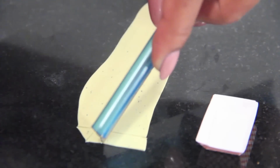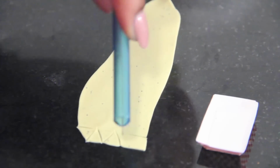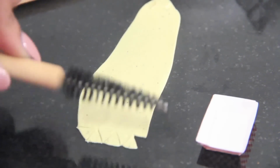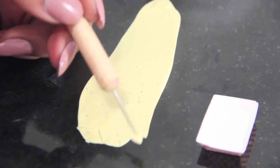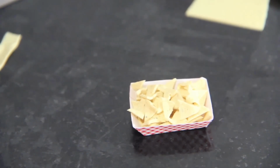I basically started out by making the nachos, and they are a mixture of tan, yellow, and translucent clay. I also mix black sand, or you can mix black pepper, into the clay to make it look more like tortilla chips. You put it in the bowl.